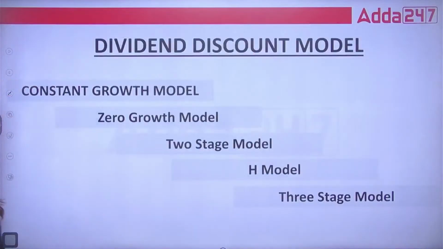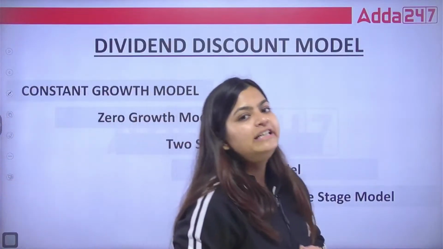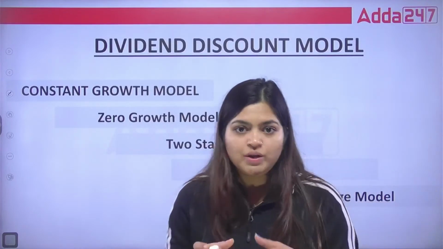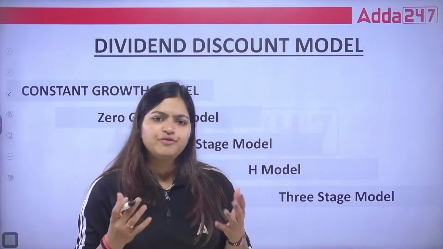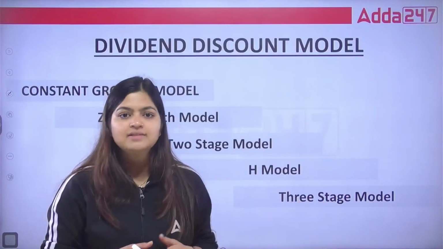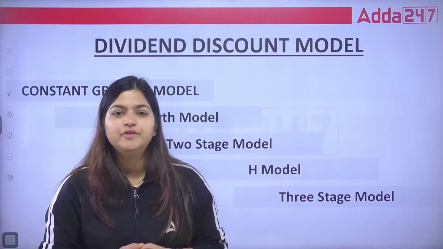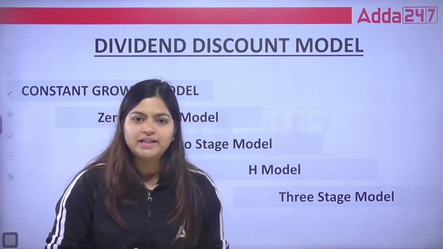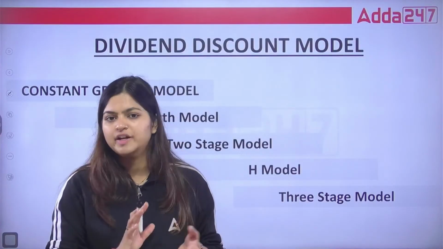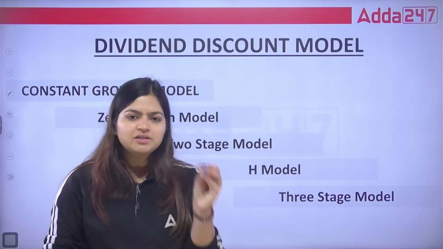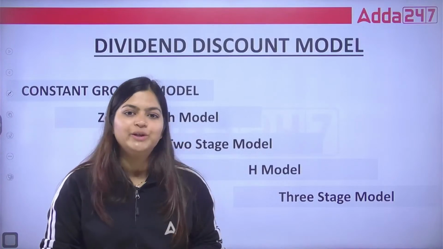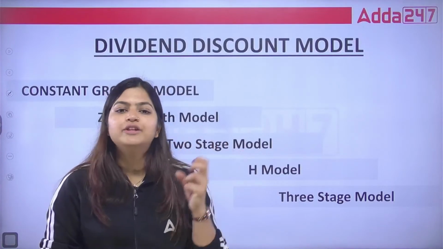Now under this DCF, we have one model known as the dividend discount model. Correct. Now if you want to value any project today, there are different ways. Either you check the cash flows, or you can use the dividend side. Yes, how much the company will pay you as a dividend. So when you are calculating through that, under that we have different methods. Again, I will explain what this dividend is and how we are going to evaluate. But I am just giving you a quick brief that if you want to value any company's true value, you can calculate it through the dividend.